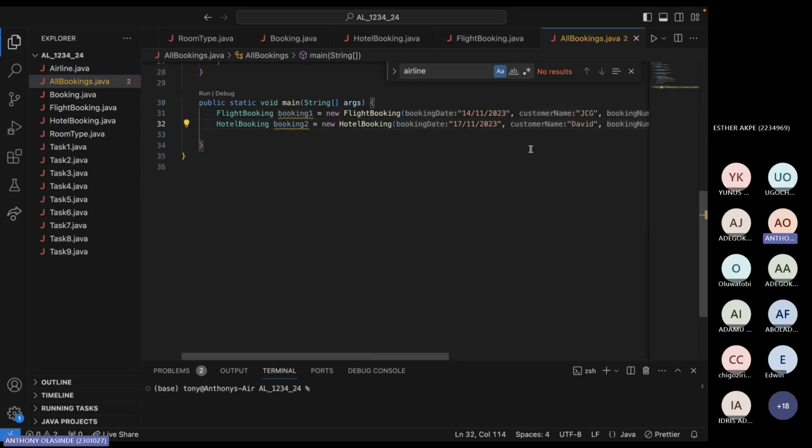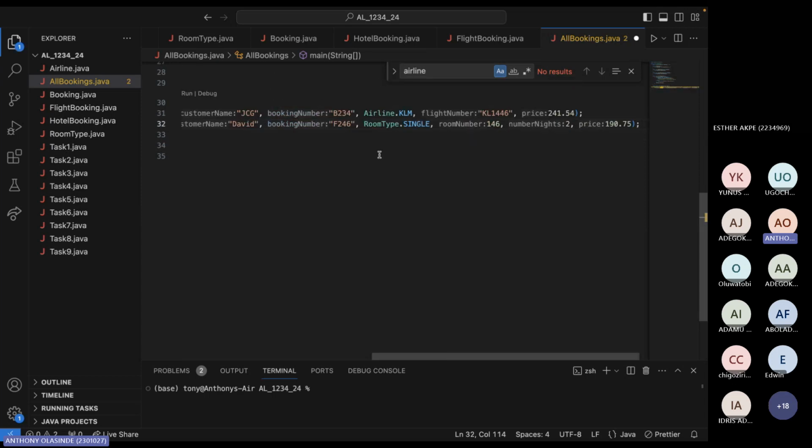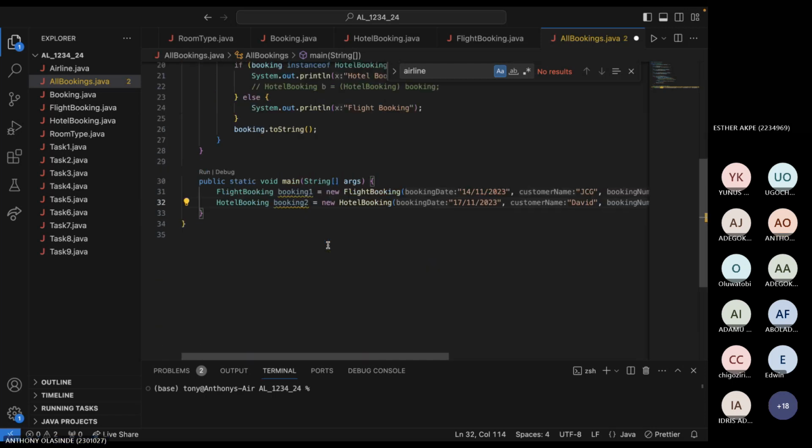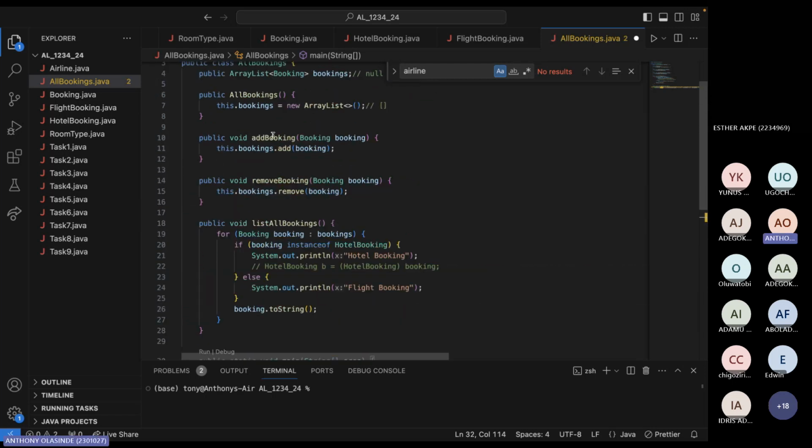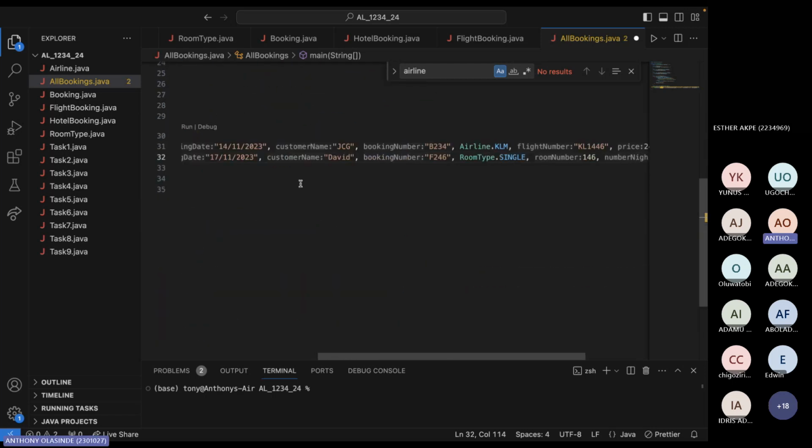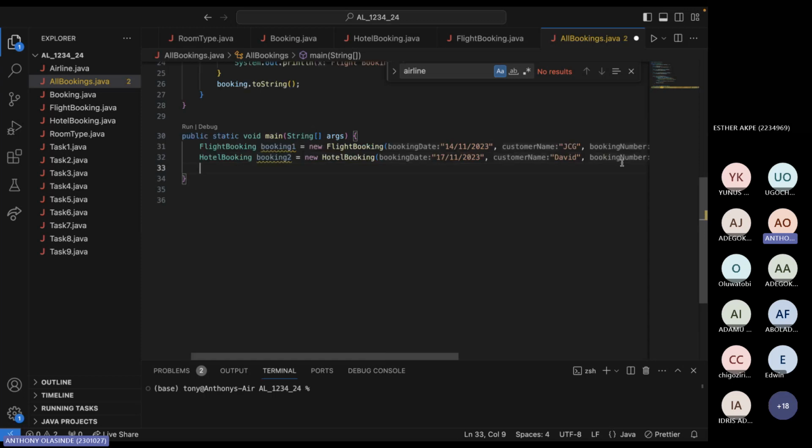And that's it. Then once you have each of the bookings, you can now add them. You remember your add method from here, your add booking. So you can now add each of the bookings. Add booking 1.